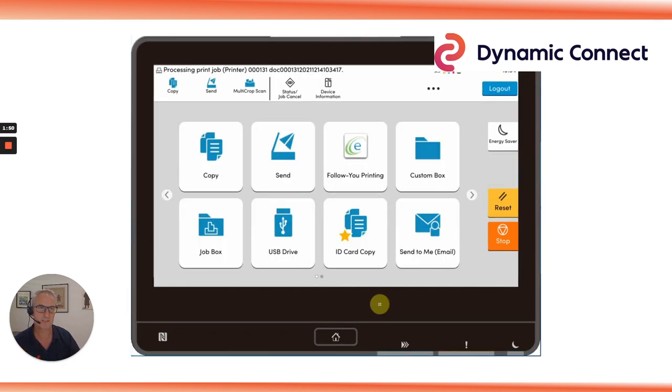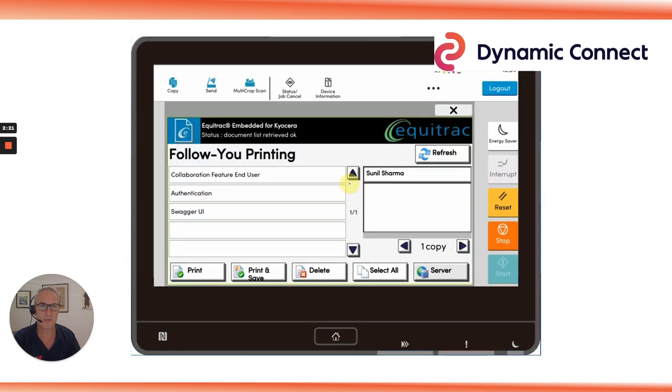I've just returned back to the home screen, and you can see here there's also follow you printing. Follow you printing is used in finance organizations and legal firms where paper needs to be secured on the output, which is the concept. They print and then they release it at the MFP. Other organizations don't need that. So we can do the full secure print, follow you print, or we could do a hybrid where you can print directly to the MFPs, but also have that follow you queue, so that you can print things and collect them later.